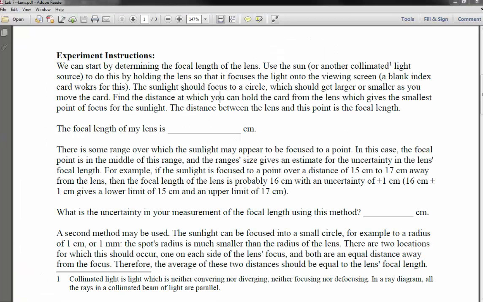Okay, so as I said, there's actually three different methods that we use to try and figure out what the focal length of your lens is. The first and easiest is that you use a collimated light source. And so the collimated light source I already drew the ray diagram for, means all the rays are basically parallel. If it's a sunny day outside when you're trying to do this, then the sun is an excellent example of a collimated light source. It is effectively a point object given how far away it is from the Earth.